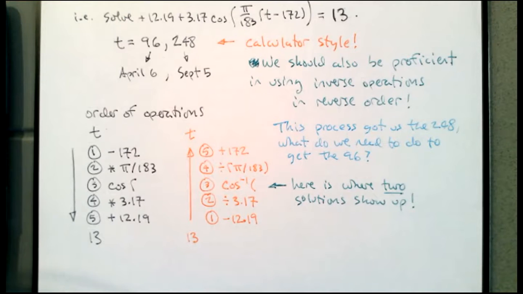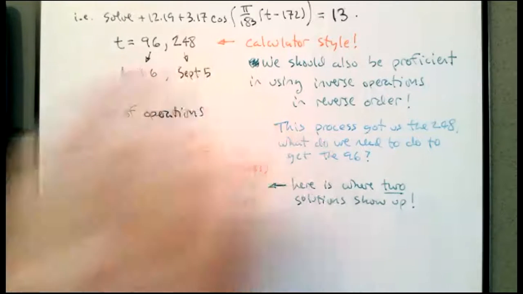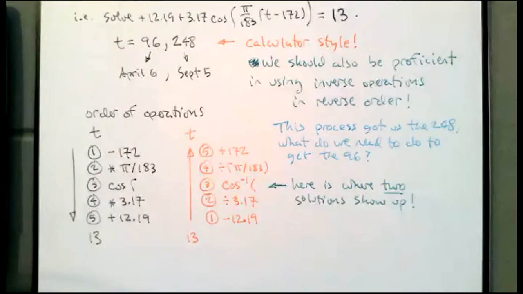Few reasons I wanted to go over this. First of all, the point is not just solving the equation. If the point was just solving the equation, the instruction would just say, grab a graphing calculator, look at the graph, see where it crosses 13. But this is more than just coming up with the days of the year where there are 13 hours of daylight in Grand Rapids.